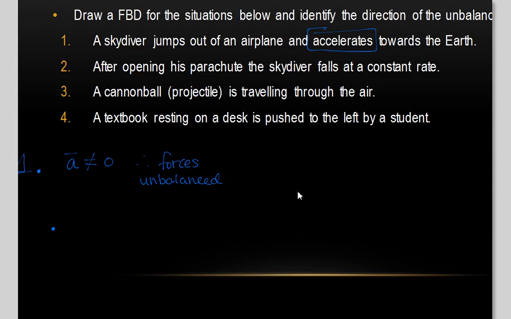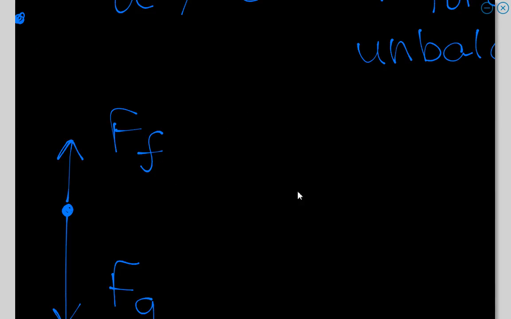So which arrow's larger? Good. And that's essentially all you need to know at this point. The labels I still have to teach you, but I think you can get the down one. What's the down one? Down force is called Fg. Good. Now the up force, you could probably get this. What's the force applied by air resistance, which is another word for... Friction. It's friction in the air. Force friction, and I give that a capital F, lowercase f.